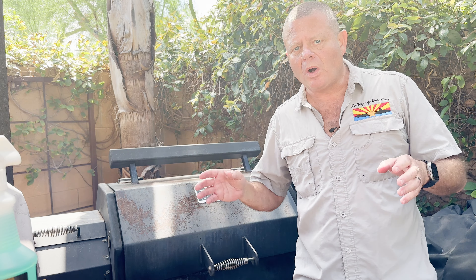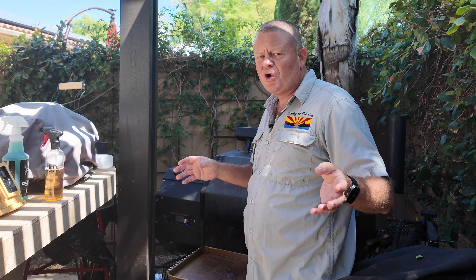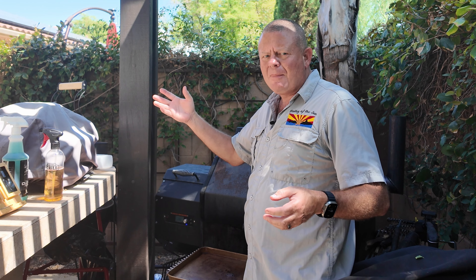The stall happened at 140, which I'm used to with chuck and with brisket happening around 165. But we just cleared it, so it's ready to remove these from the smoker. They've got plenty of smoke flavor — they've been out here for about five hours in the smoke. It's time to shift to the braising. We're going to spritz them one more time, yank them out, get them inside, and we'll do some stuff in there.